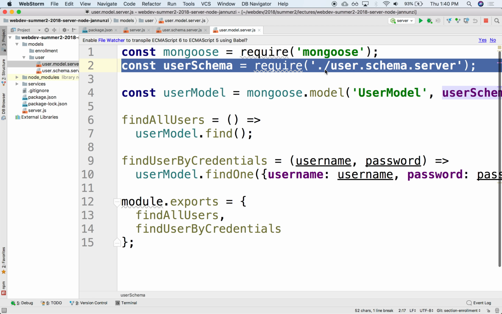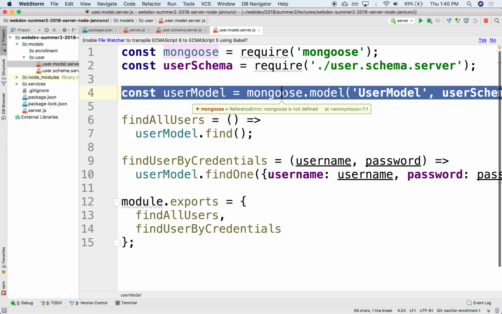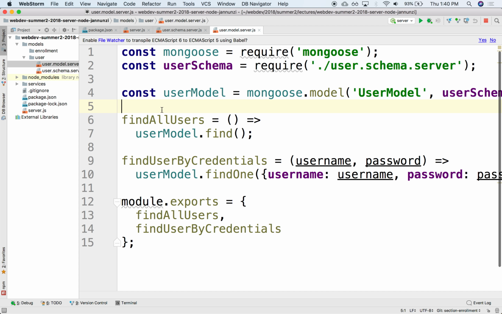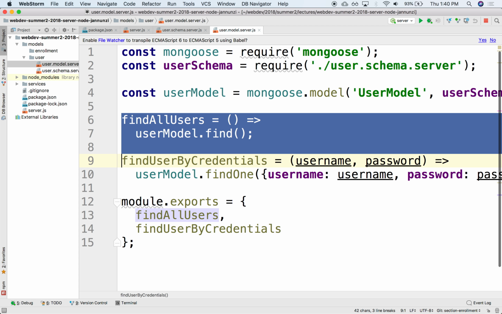Notice that it's doing require user.schema.server, so it's loading that file in the same directory. And then it's creating the user model from that schema. So it does exactly the same code we had yesterday, but moved into a separate dedicated file. Make sense?